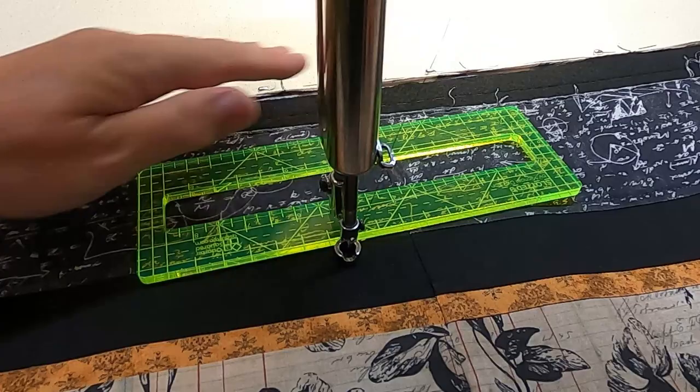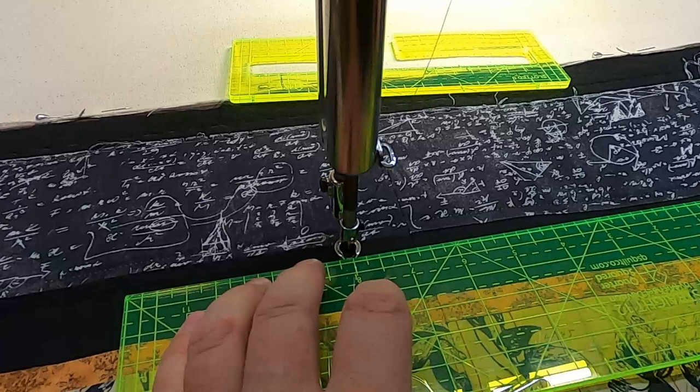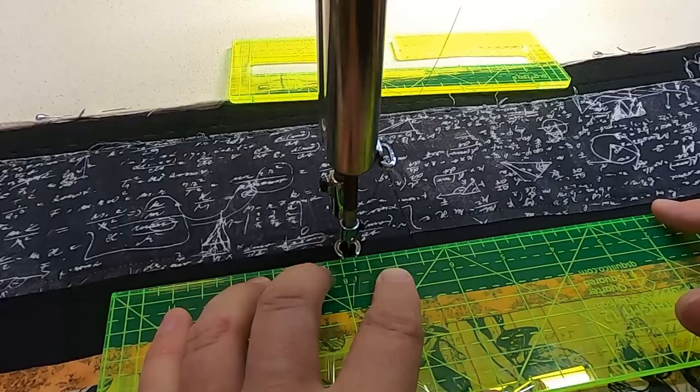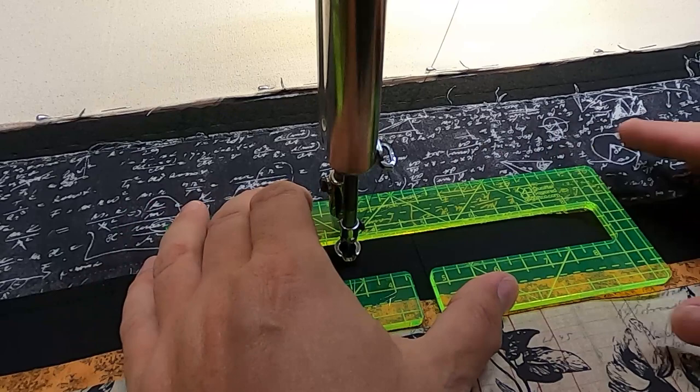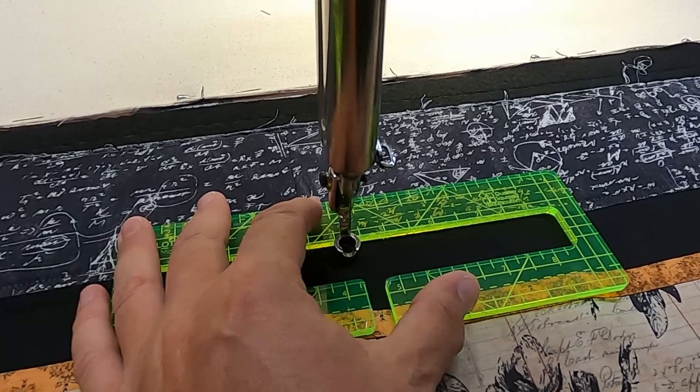So anyway, I'm saying you don't have to. You can just use your straight 12 or whatever straight ruler you have and kind of guesstimate and keep it in the back of the hopping foot at the seam back there. Or use, I'm pointing to that dash line, you can use a line there too. But anyway, I like to use this when I remember to, because it's so much easier when you're needing that support from the back, but you're quilting from the front.